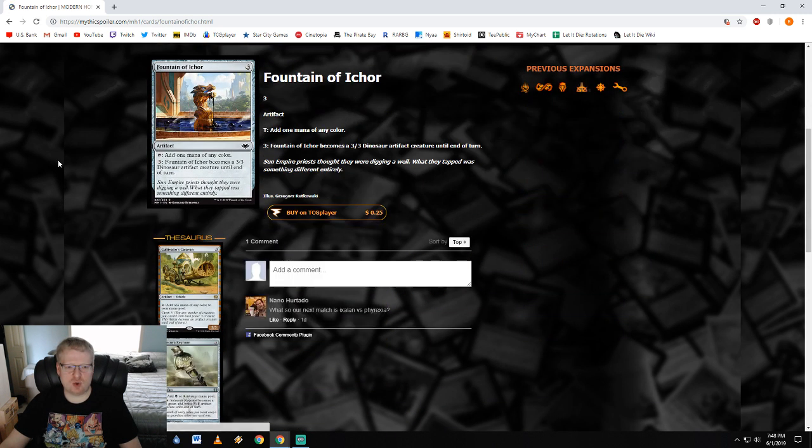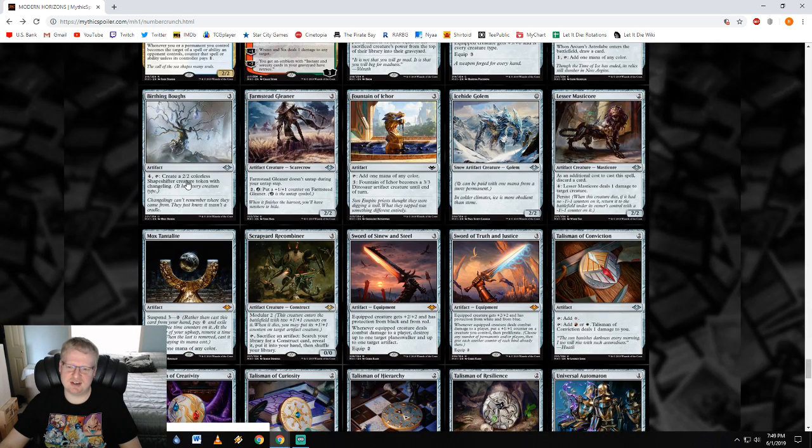Fountain of Ichor. 3 colorless. Tap to add 1 mana of any color. 3 colorless: Fountain of Ichor becomes a 3/3 Dinosaur artifact creature until end of turn. This is really good. This is super good in limited. Probably not for constructed. It's not fast enough, but I like the card design on that.